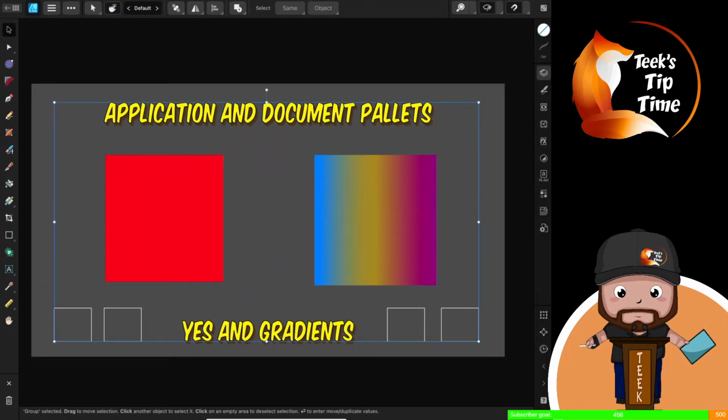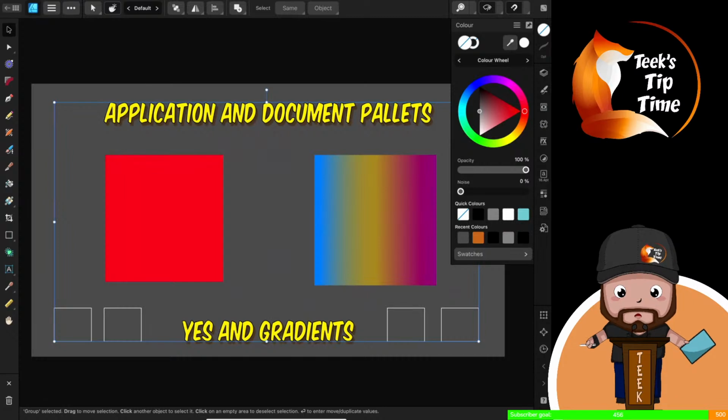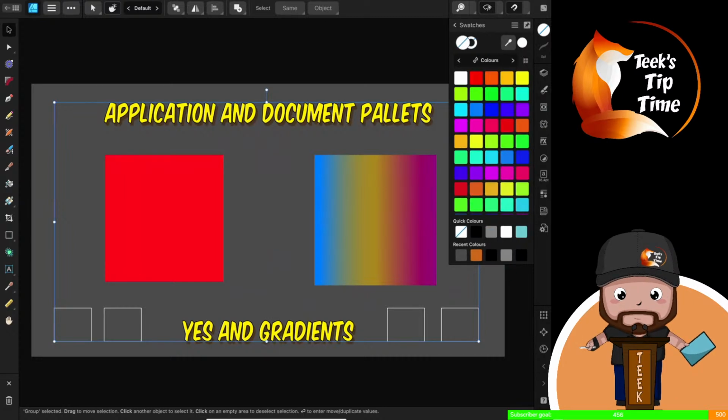Now, I think this is what's happening to Nikki, because she's saying it's disappearing. Now, going up here to our colors and down to swatches, this is where the palettes are kept, if you like.